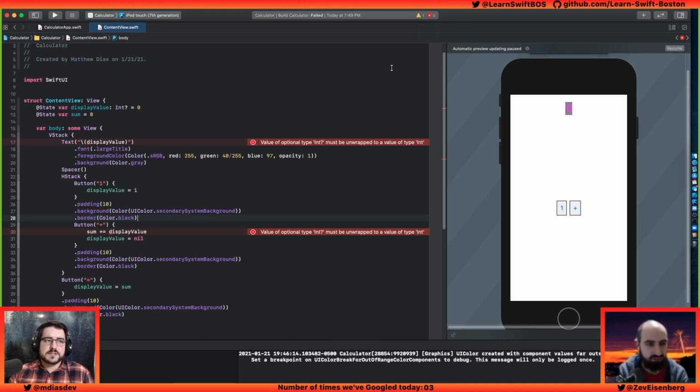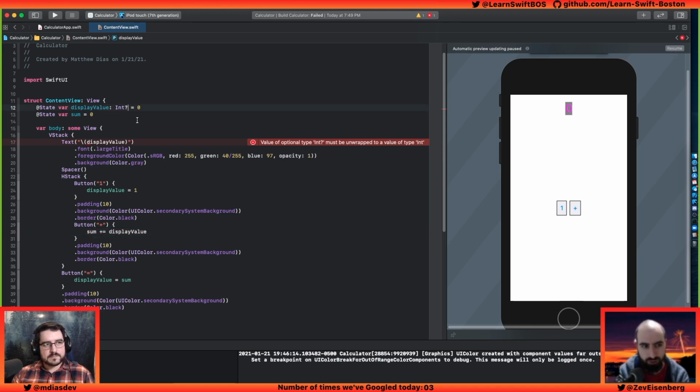So if I want to clear display value as I hit plus, I need to change it to a string instead of an integer, which means my logic kind of gets weird. Why display value? Why do you have to make it a string? Because to clear out its value, to not show anything. Be empty, yeah, but not be optional. Yeah, I'm not gonna do it. You can have it be optional and then nil coalesce it with the empty string. Nah, I'm not gonna do it. Yeah. Okay.